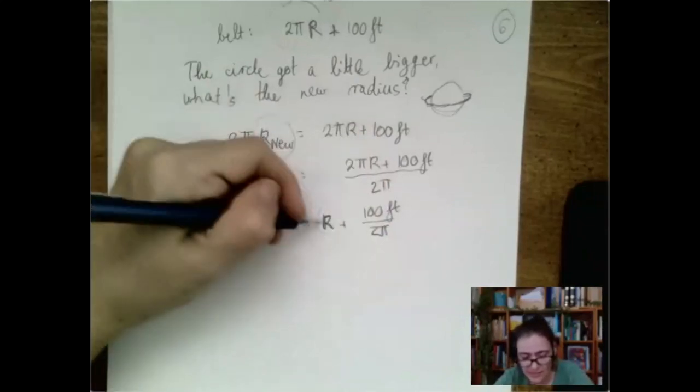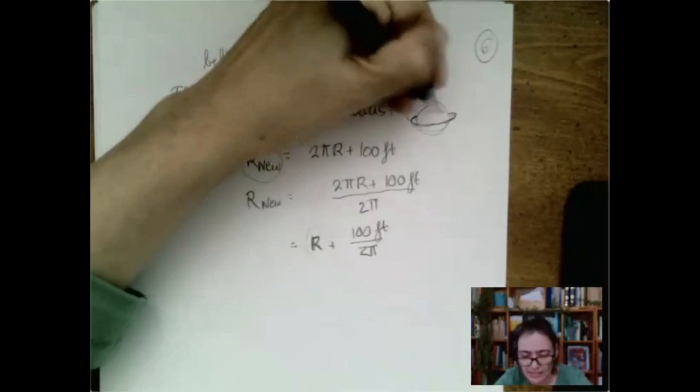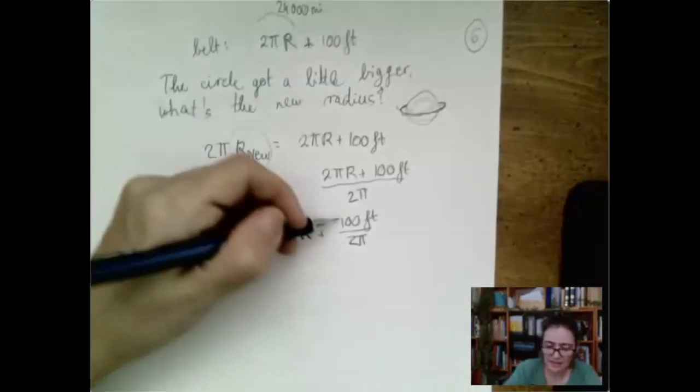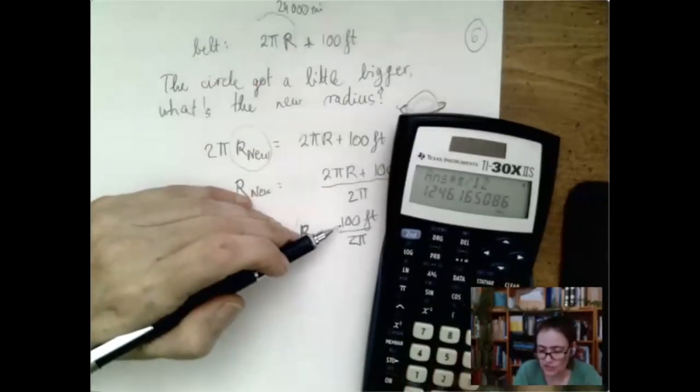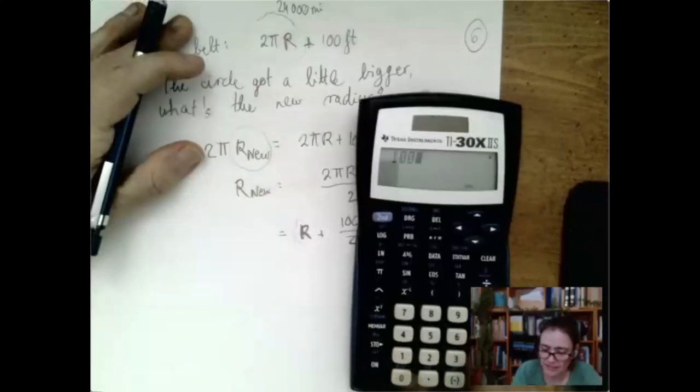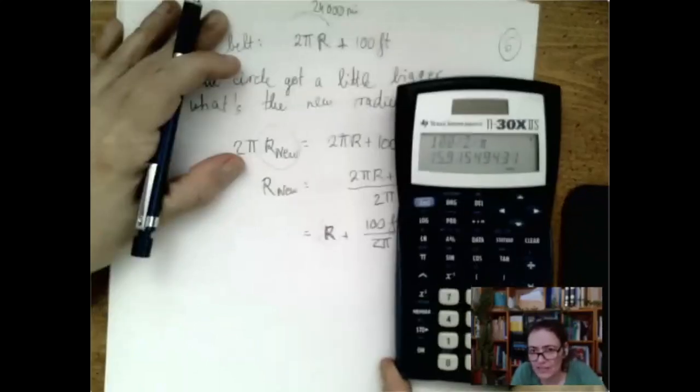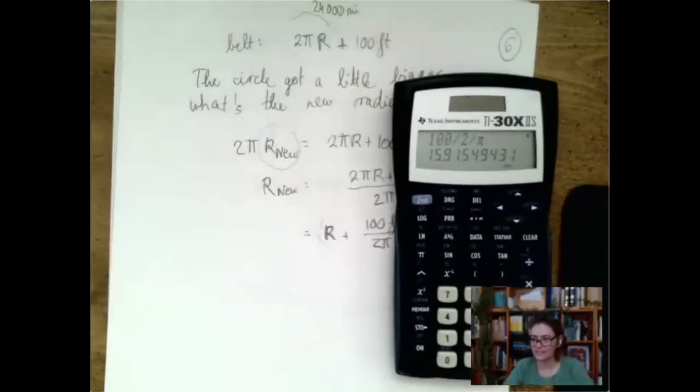This is the new radius, the old radius was r, right? When it's right on the surface. Now, 100 feet divided by 2 pi, you know, pi is 3 and change, 2 pi is 6 and change. So 100 divided by 2 pi is actually almost 16 feet. Now, I'm not that good with feet, but I hear that you can drive a truck under that. Yeah, that's like 3 average sized persons standing on top of each other, right? That was pretty surprising to me.